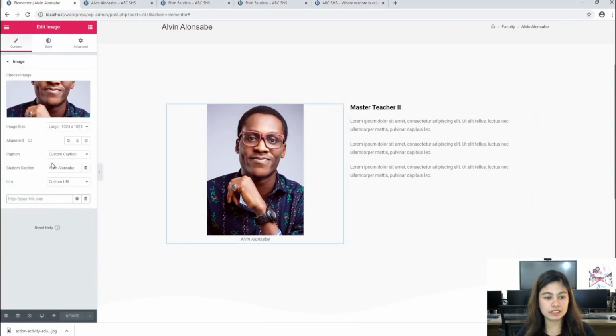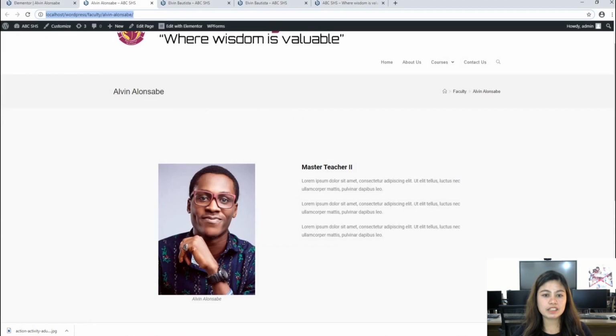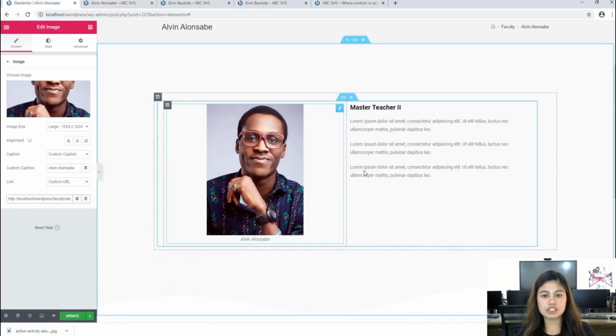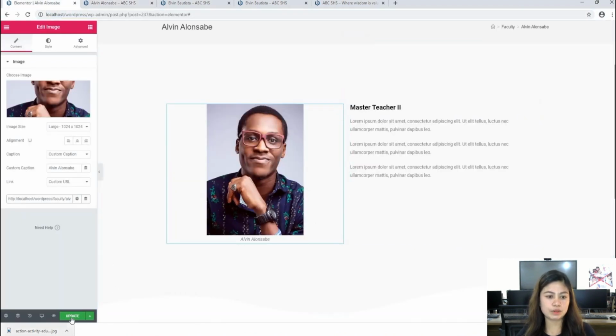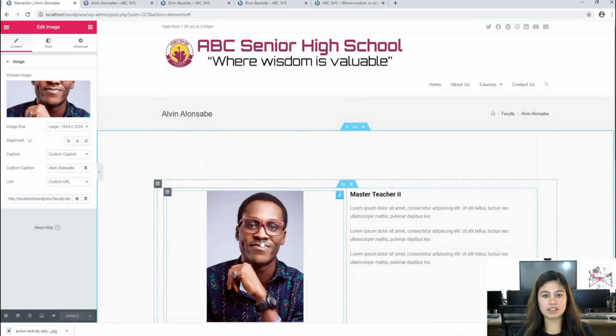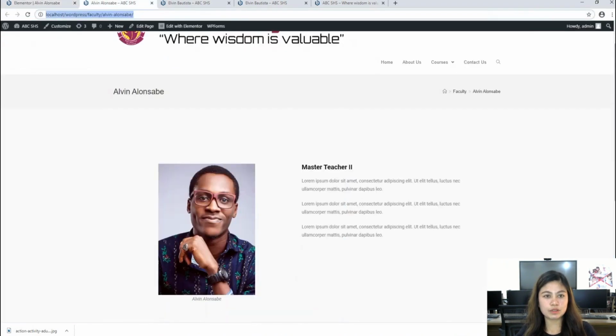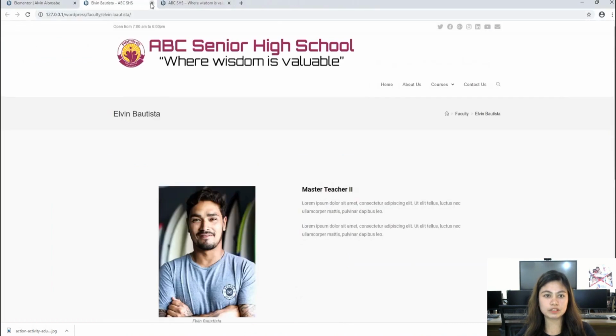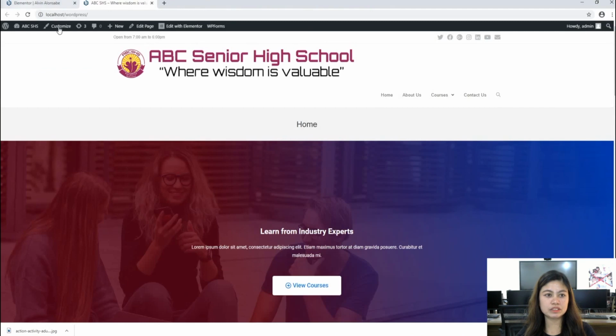Then, i-paste natin yung link dito. Para if i-click natin yung picture, ma-redirect tayo sa page ni faculty. So, update. And that's it. So, i-close muna natin to. Close. And close. Close natin yung mga tabs.